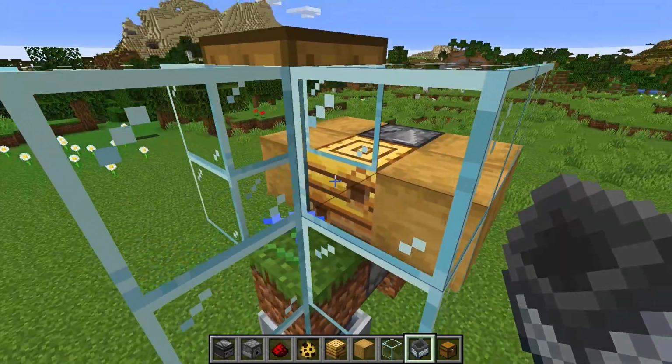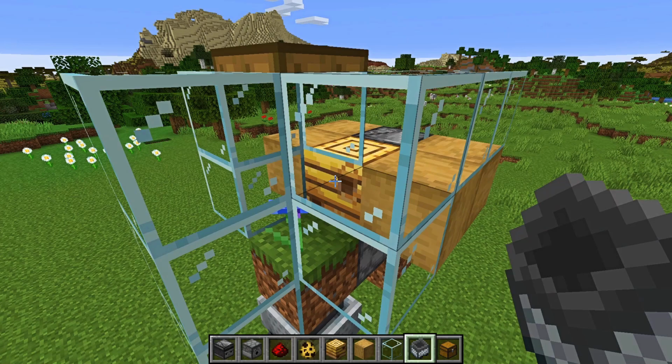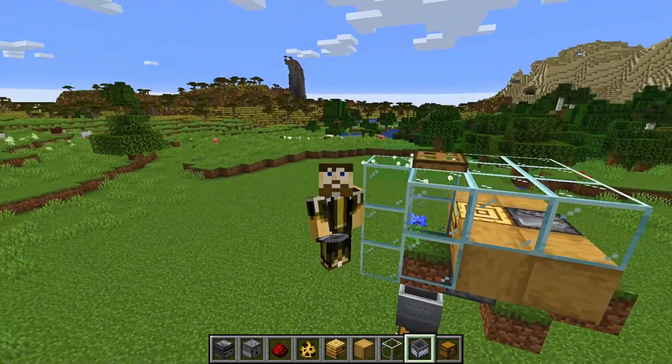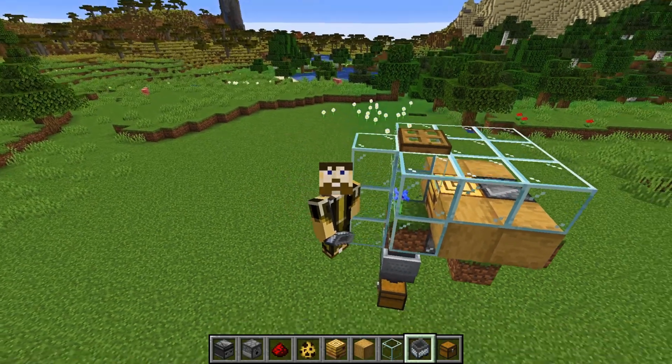How do you get bees into the beehive? Well, you could do it, I guess, a couple ways. If you have a beehive naturally spawning in your world, it could have up to 3 bees in it.